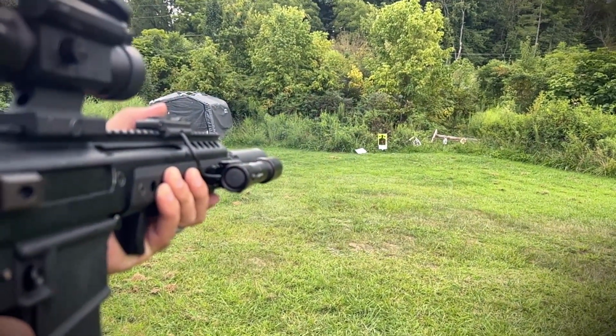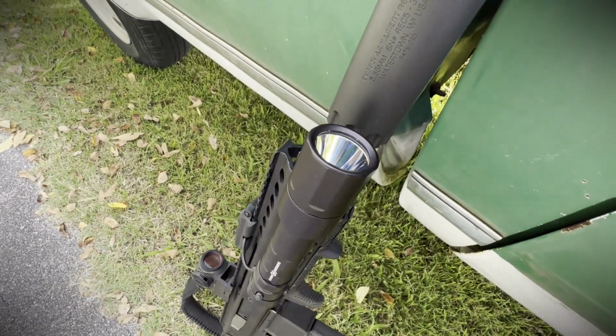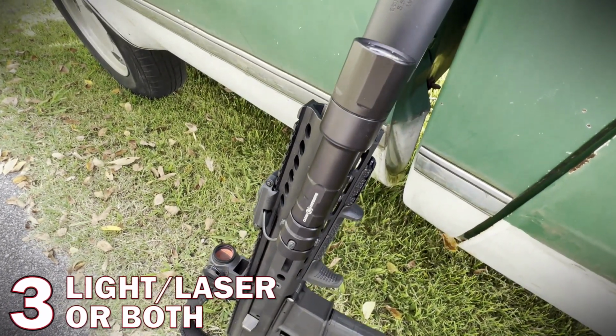Travis, what's next? Number 3? Full height light or laser. So number 3 is going to have to be to get some sort of mounted light or laser or a combination of both.